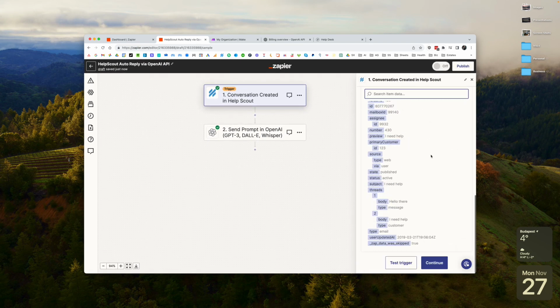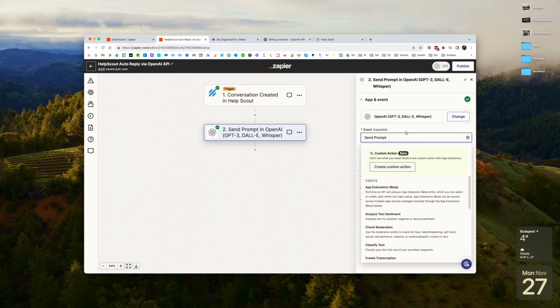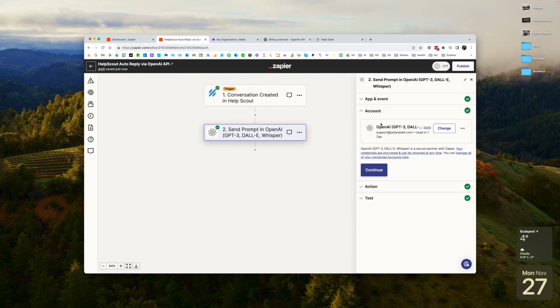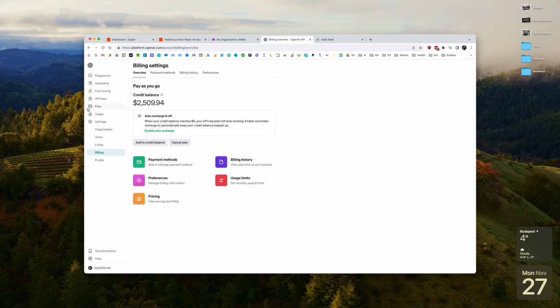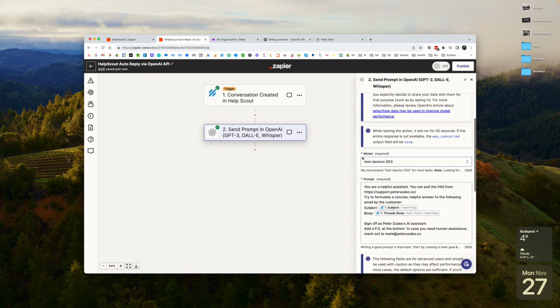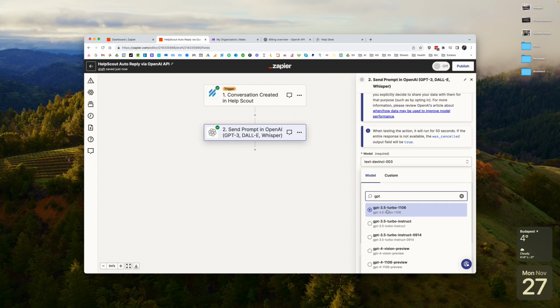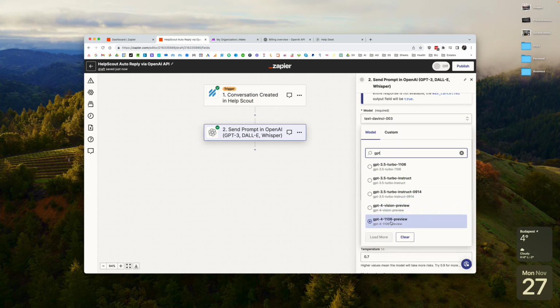Then we did a test. Now we skipped it because it said there's no data, but there's definitely some data, so I'll double check that. Nevertheless, we connected to the OpenAI API, send prompt, and this is just an example over here. So of course we connected our account. Like I said, you're going to need your API key, which you find here, and then your organization ID, which you find over there. So once that's done, you'll connect your account. You choose an action model. You can use the DaVinci. I also like either the GPT 3.5 Turbo or the GPT-4, the preview version.